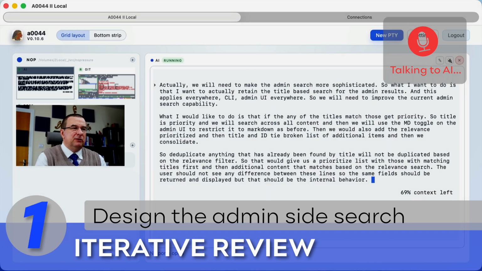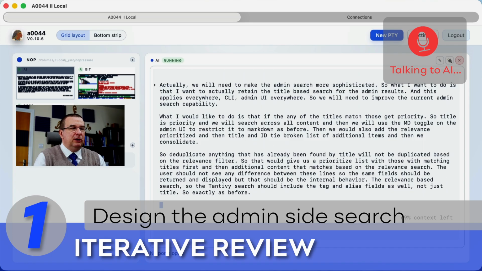So exactly as before. I want to structure it so that when using the management bus to access search, there should be the primitive which accepts all the search filtering, tags, markdown toggle, everything. And it does, as before, the title-based search, taking into account tags and the markdown toggle. Then it also queries the admin search which uses TonTV. This should then return potentially more results.